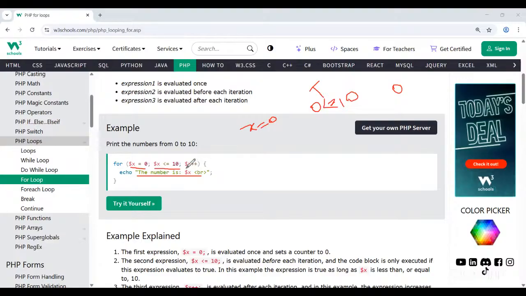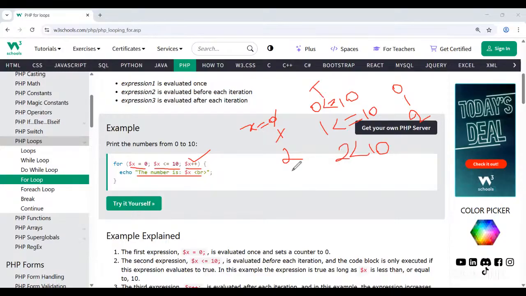Again after that X is incremented, 0 goes to 1. Again 1 is less than or equal to 10, the condition is true, and it will display the X value 1. Again 1 goes to 2, 1 plus 1 is 2. Again 2 is less than or equal to 10, the condition is true, and it will display the value.